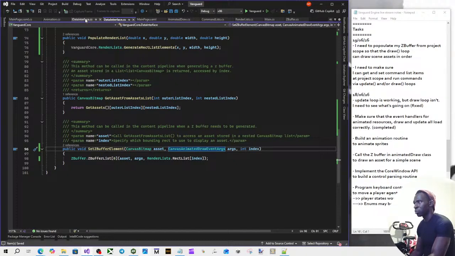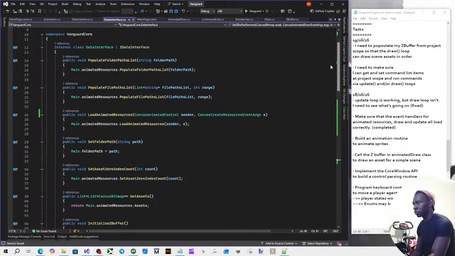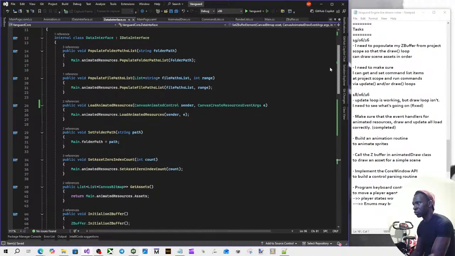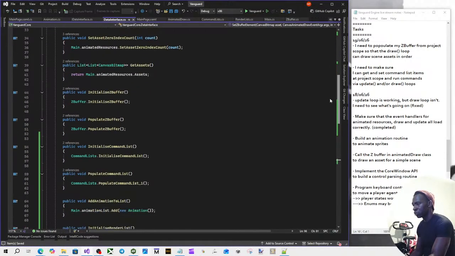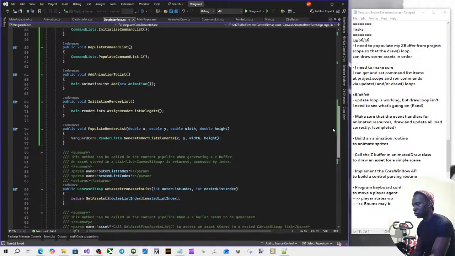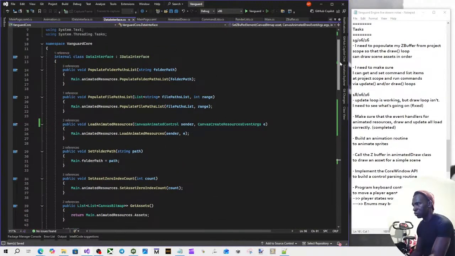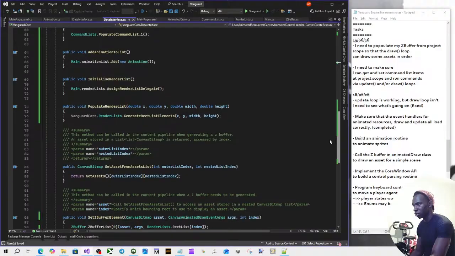I need like a getter in my data interface maybe. So we should do just the same way as well.